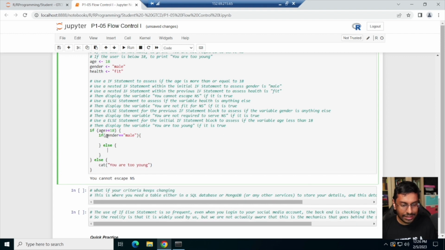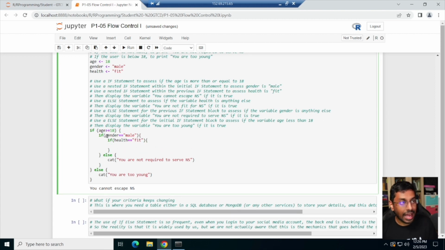In this case, if the person is not a male, you're not required to serve NS, right? Again, I need to go in here to this tab. I need to use if health equals to fit.